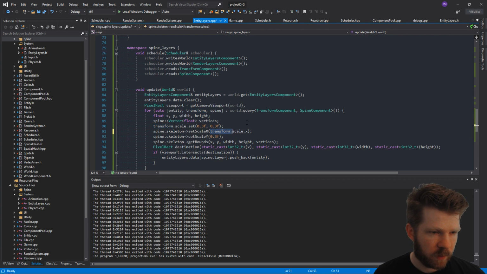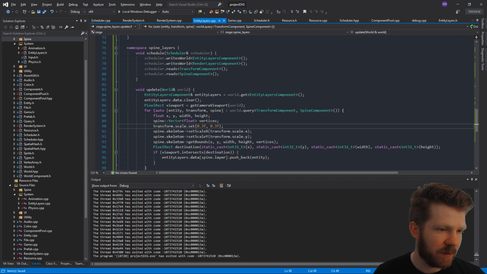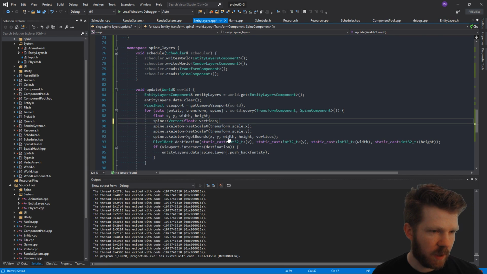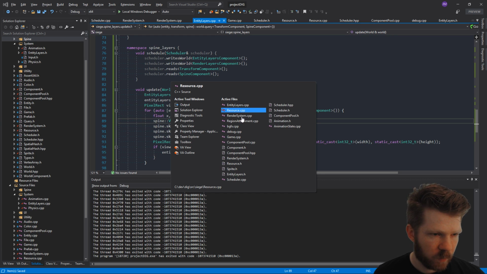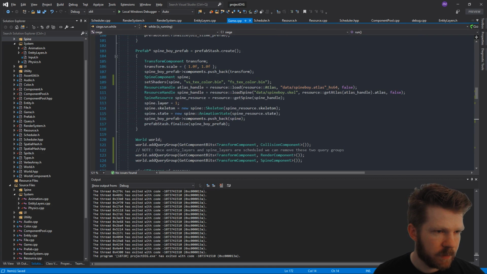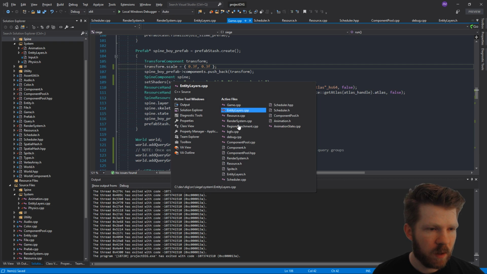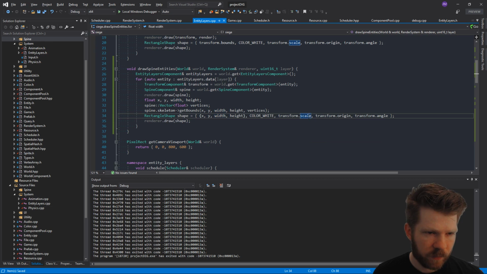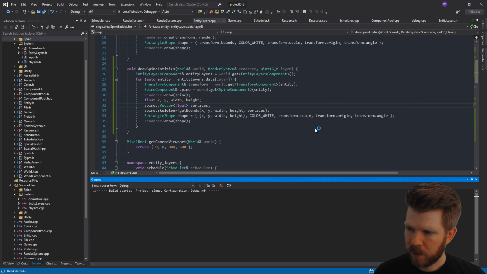I need to figure out how to make it so it doesn't do that anymore. Okay, so now we're setting the transform scale. And I guess we don't need to be doing that every frame. We can go to game and set it up in there so that the transform, yeah, here we go. We can just say, hey, this is 0.3. And then up here, I think that's all good now. So it uses the transform scale.